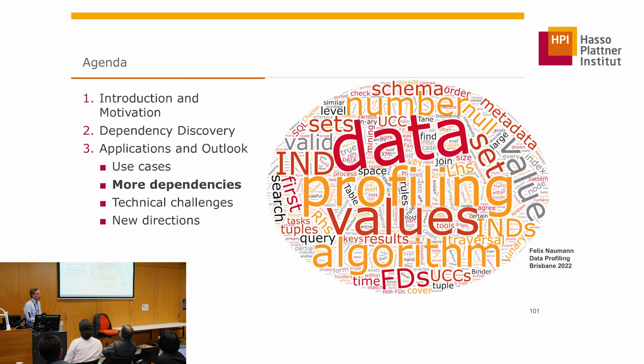Okay, so I showed you some use cases. Many of them revolved around schemata, basically saying, okay, how do I model it? How do I normalize it? How do I understand how tables work together? But this makes sense because data profiling extracts statements about the schema, right? About attributes and how they behave in essence, right? So we still have some sections. Actually, I'll just show you one more dependency because it's kind of cool, the order dependencies, and then I'll jump to the rest. Okay, just bear with me.